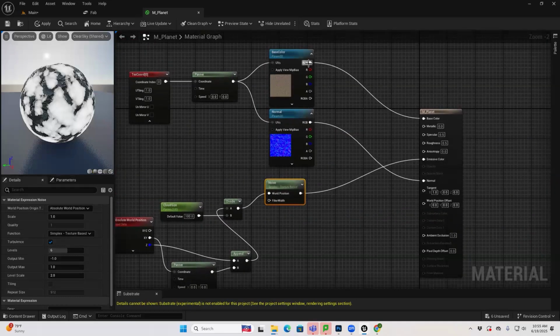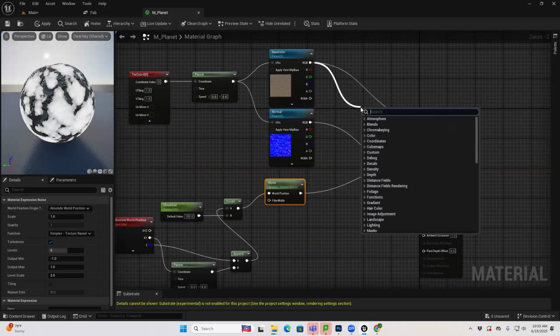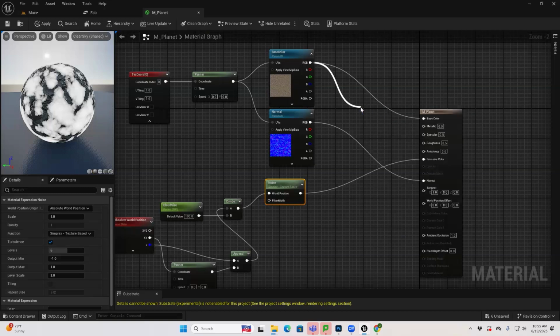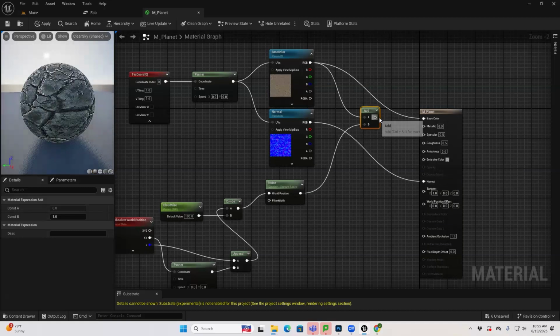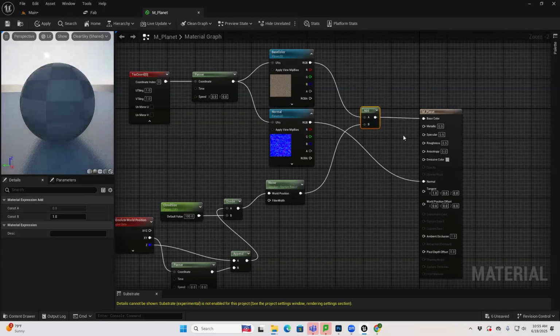I mean, the other way I could have done it is I could have taken the RGB from my base color and did an addition, and then I add my clouds to that. Instead of using the emissive channel, I could just make an additive layer, right?